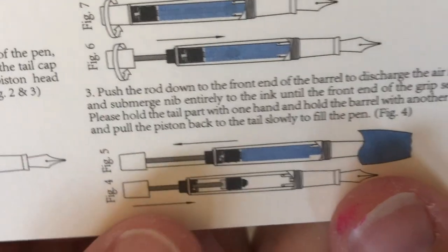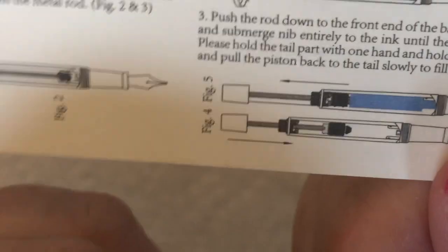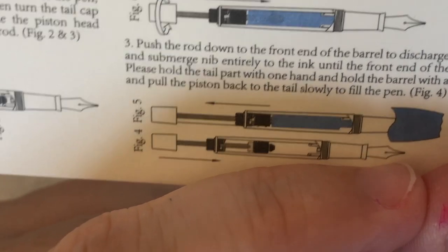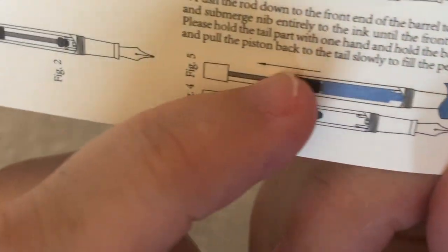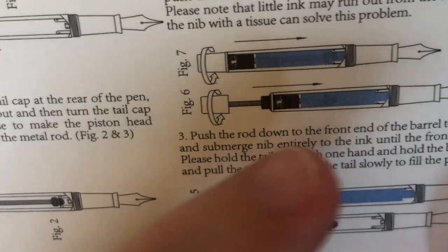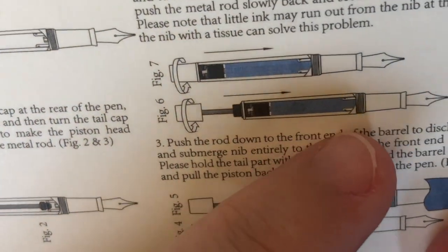So once you engage it down here and then you put the plunger up, you push all the air out of it, and then once you push all the air out of it, you stick the pen in the nib and then you draw the ink back. Like the rod will be sticking out, so then you undo all that and slowly push the rod up.